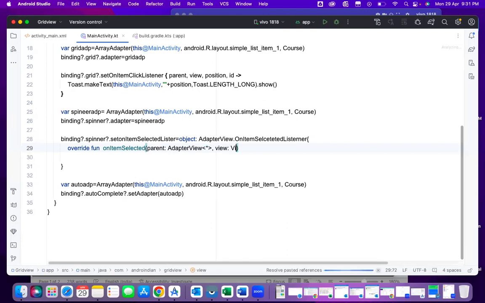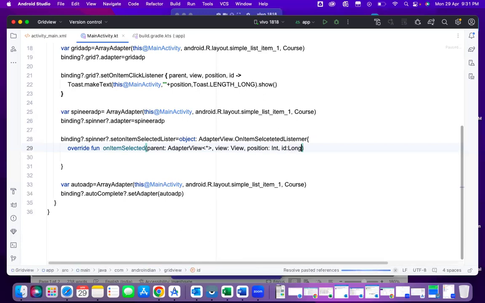This is normally supposed to generate automatically, but it is not generating, that's the reason I'm writing it. Next is the position colon, in the form of integer. Next is the id colon, in the form of long. So this is the first method.